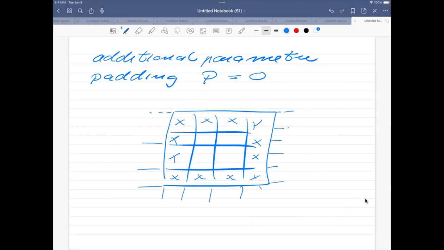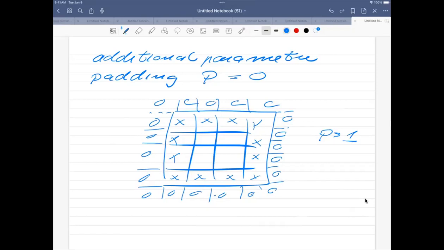And this additional fictitious layer has values of 0. So we would typically set 0, 0. But that is going to make sure that the corners will appear in more of the slots than we had if we had 0 padding. So in this specific case, we are adding an additional layer outside the image which we have. So this would correspond to a padding equal to 1. So that becomes like a new hyperparameter. In the previous case, we had no padding.